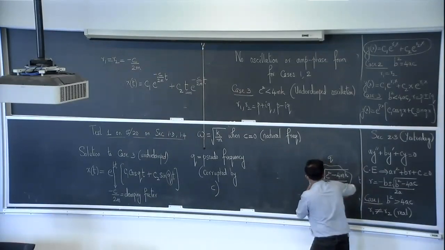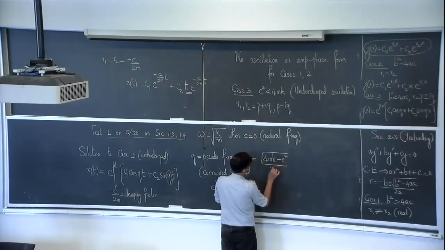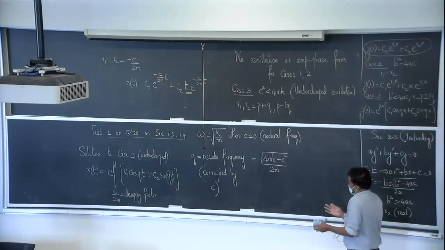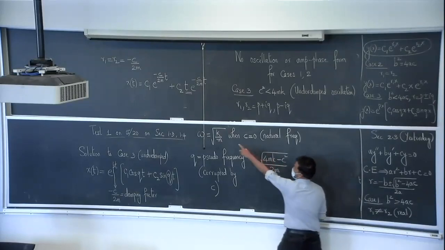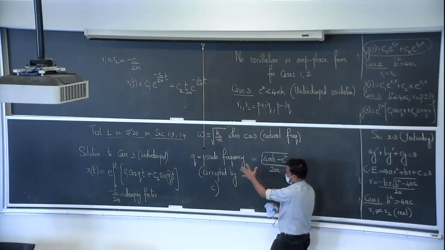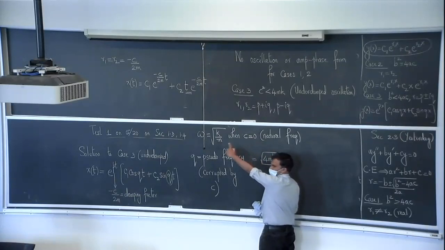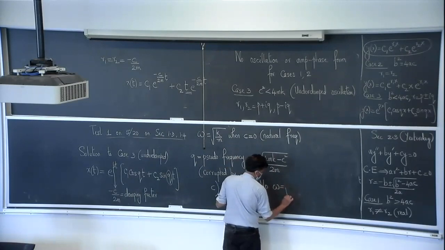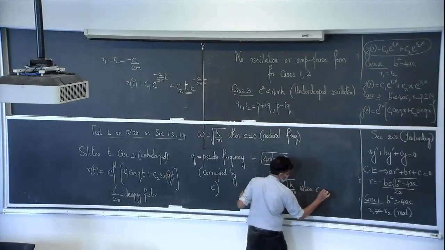So Q is given by the square root of 4mk minus c square divided by 2m. For those of you who are not very convinced, you could put c equal to 0 in here, and you will see that this will simplify to the square root of k over m always. So this is the case with c not equal to 0, it's called the pseudo frequency. In c equal to 0, you have the natural frequency. So there is no omega equal to square root of k over m when c is not equal to 0.